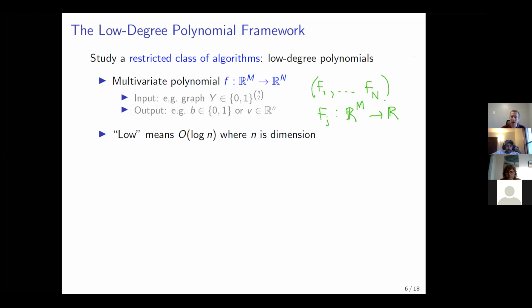And I've been saying low degree. Low degree is going to mean roughly logarithmic in the dimension, and I'll justify why that's the interesting choice a little bit later. But it's important to note that a lot of the state-of-the-art algorithms that are used for these types of problems can be captured by this framework. So if we imagine that the input is an n by n matrix, one of the most basic things I can capture using low-degree polynomials is just power iteration. So let's say I start with the all ones vector, and I just multiply this by my matrix A a bunch of times. And this will give an approximation to the top eigenvector of the matrix, which is itself a polynomial of degree k.